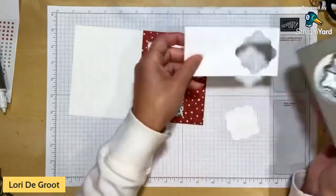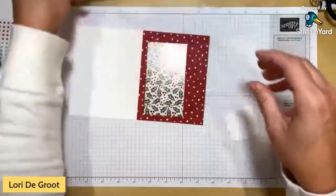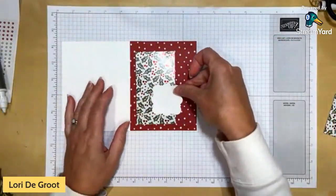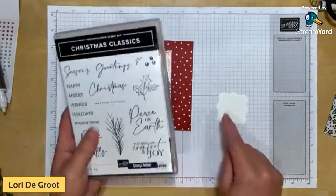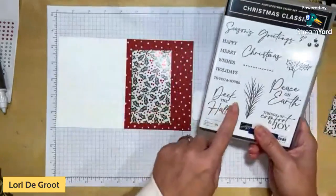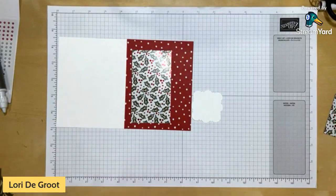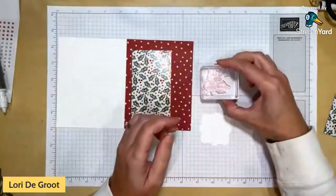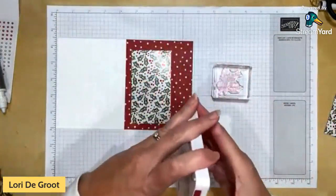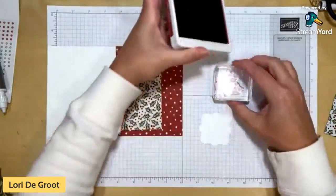There's also the decorative circle punch, which I like. So if you don't have a die cutting machine, just using a punch is really great for sentiments. And I'm going to put it this way. Lots of things are going to fit in that kind of square shape. I'm going to use this Deck the Halls from the Christmas Classics. These are photopolymer. I'm going to stamp this in Cherry Cobbler too. These colors are also Cherry Cobbler and Mossy Meadow, if you're wondering what the colors are.